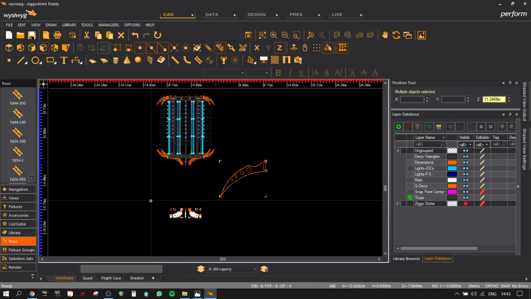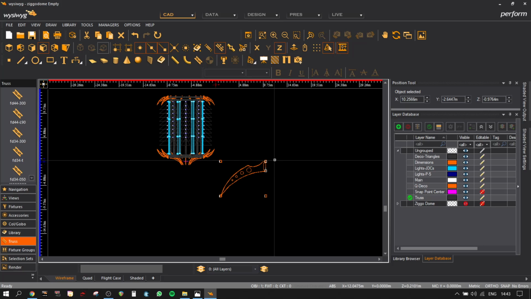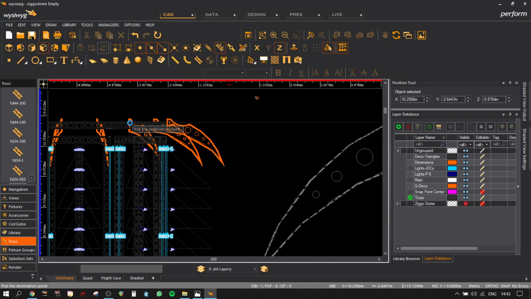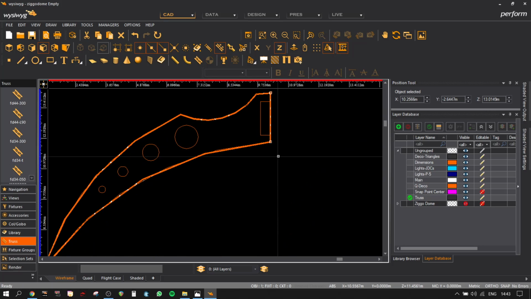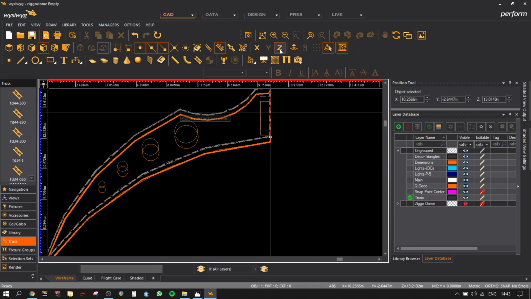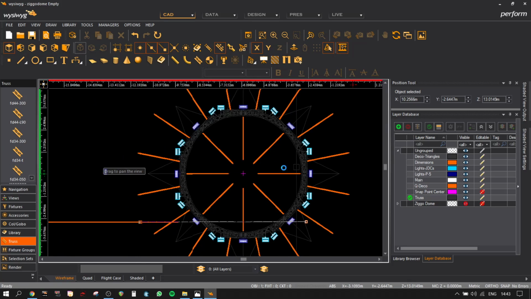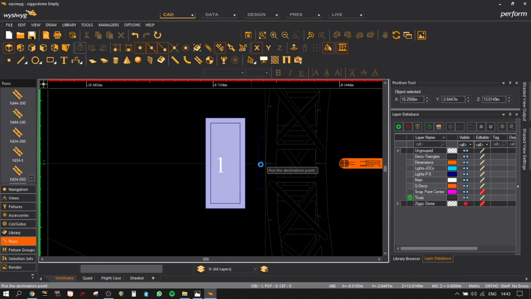Oh yeah, we don't need those. Alright, so we're gonna set it to the center of the truss, move it over here.